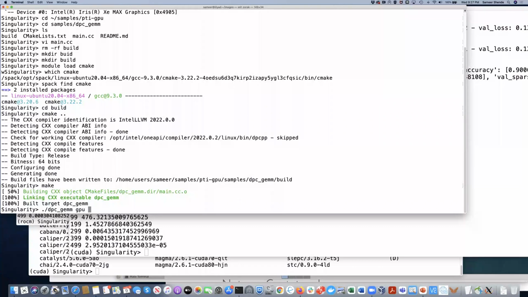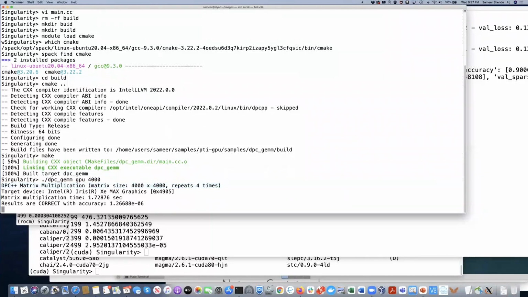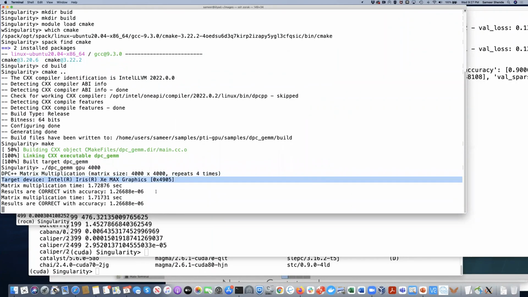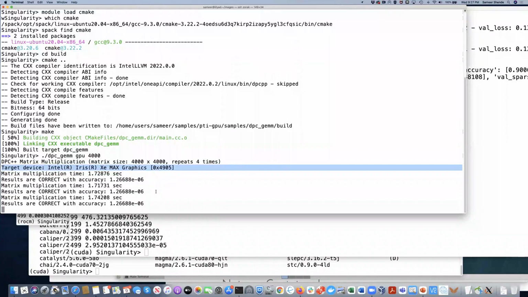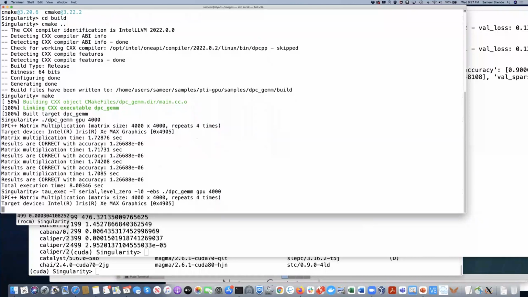And here is the DPC gem. I can say gem GPU 4000. So it will take a 4000 by 4000 matrix. It will run it on the Iris Xe Max graphics card like this. If I have TAU, I can say tau_exec serial level zero with Level Zero and event-based sampling, and enable this.